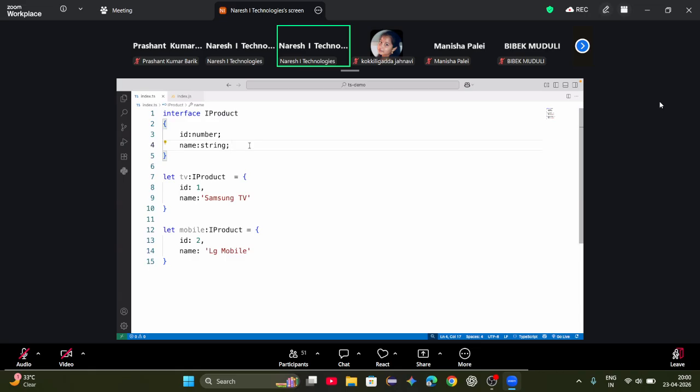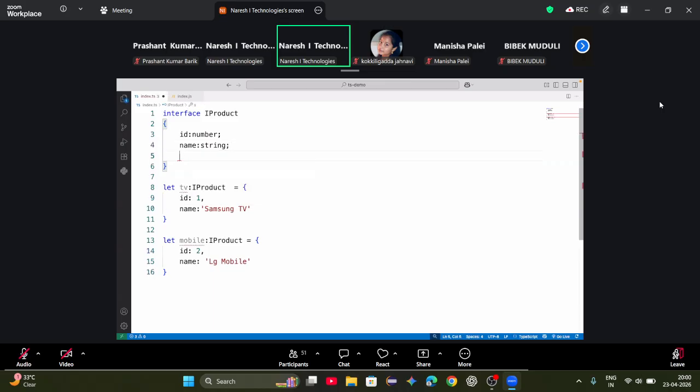What is the advantage? I can extend the contract. Later I can add that it needs price, number. Then everywhere it will show an error. That means according to this contract, every TV should have price, every mobile should have price. Yesterday, what we did was directly define a schema. It is not reusable. Now you have created a schema, and that is what an interface is. So what is the role of an interface in OOP languages? It is used for designing contracts.